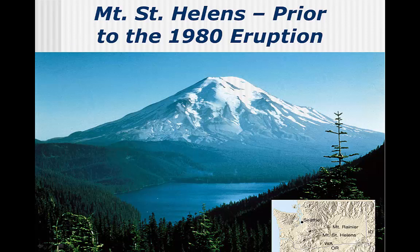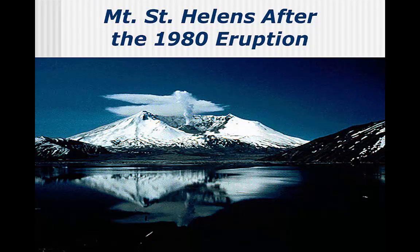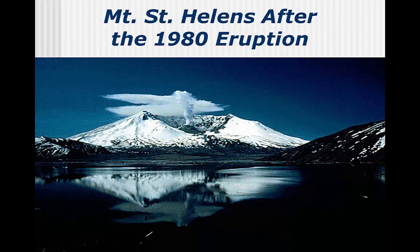Apart from a couple of volcanoes in Hawaii, most people would only recognize the names of composite volcanoes — like Mount Etna, Mount Fuji, Mount Vesuvius. Mount St. Helens also falls into this category. The 1980 eruption of Mount St. Helens blew off a section of the mountain about a mile wide. In the middle of the caldera, you can see a smoking gray bump — it's the beginning of a dome complex. Basically, a new volcano is being born.